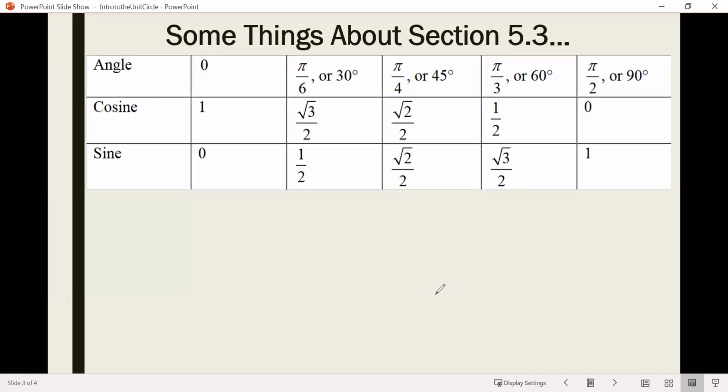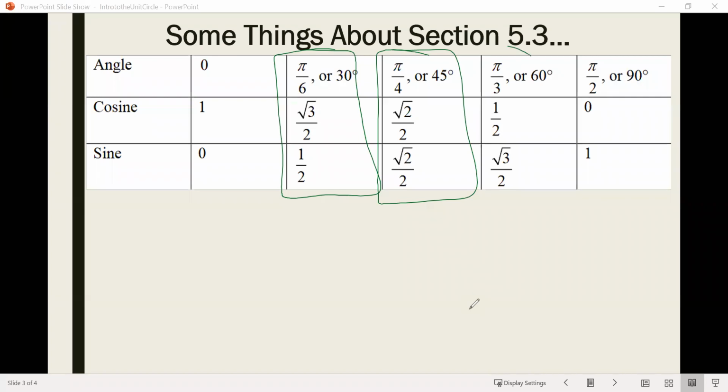And those basic angles we can use are really these three here in the middle. So pi over 6 is 30 degrees, pi over 4 is 45 degrees, and pi over 3 is 60 degrees. Okay. And you see there in the tables the cosines and the sines for each of those. So for pi over 6 and 30 degrees, the cosine is root 3 over 2, and the sine is 1/2. For 45 degrees or pi over 4, we see that the cosine is root 2 over 2, and the sine is also root 2 over 2.